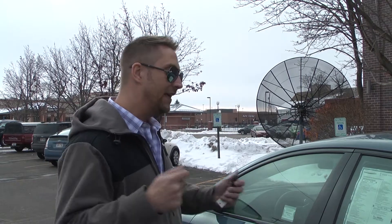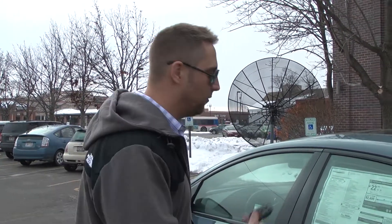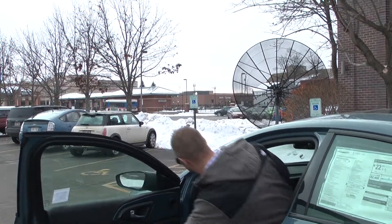The all-new Chrysler 200 is a 295 horsepower vehicle, which is way more horsepower than a lot of vehicles out there. One of the cool things is keyless entry — you don't have to have the key to unlock it. Watch this: I'm going to put it right into my pocket, put your hand underneath the door, and it unlocks the door. It's that easy to get in here and drive this thing.